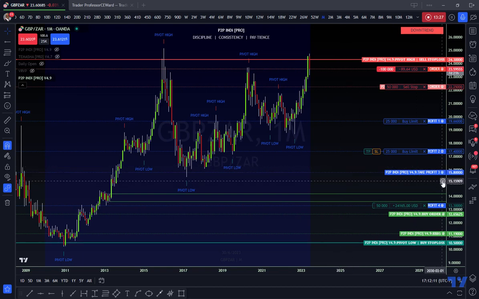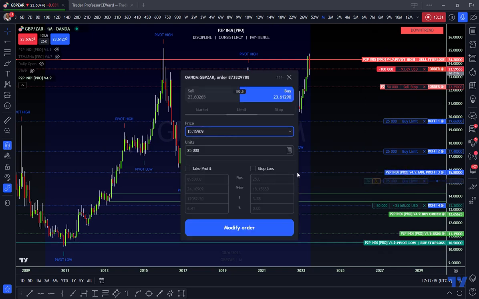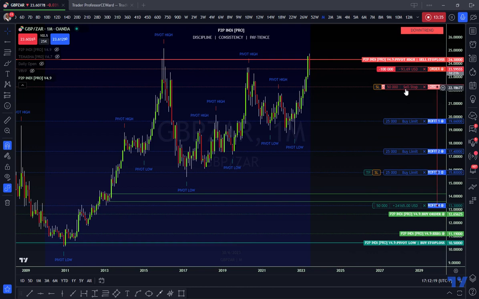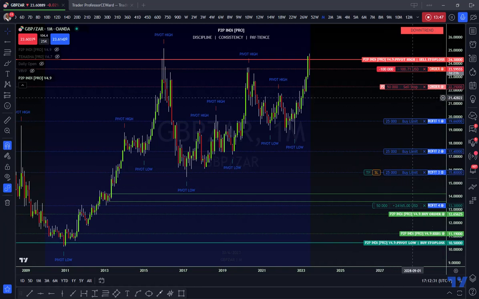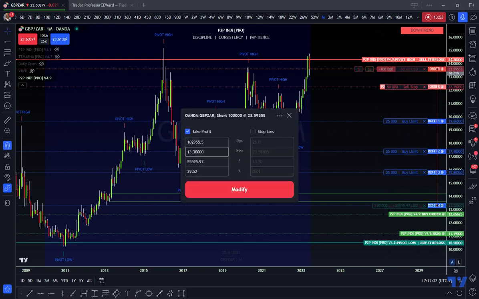And then we're going to buy back another quarter at 1580. And then whatever is remaining from both of these positions, this is half of it, 75,000 from 150, there'll be another 75,000 left over, and all 75,000 will close out at TP4. All right, now that we've knocked out all of that, we also need to put our stop loss in here. Stop loss, as you can see, it's already placed at 24.30.